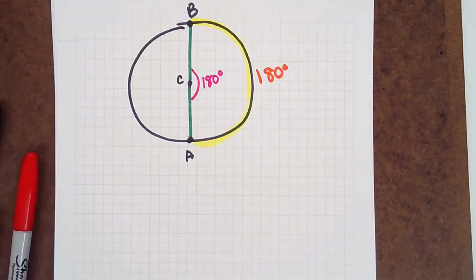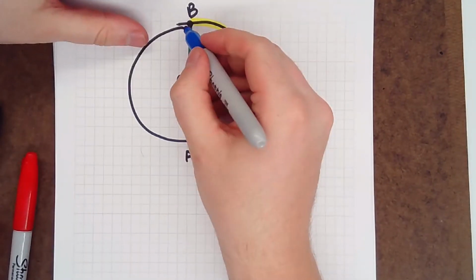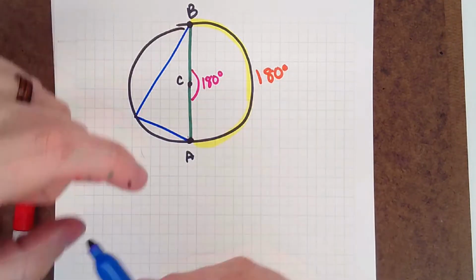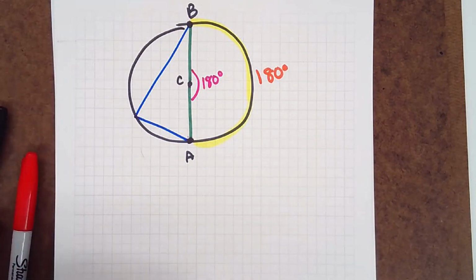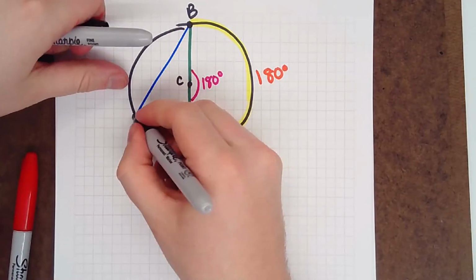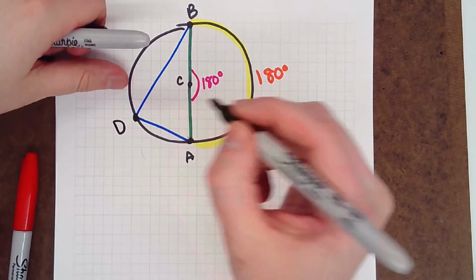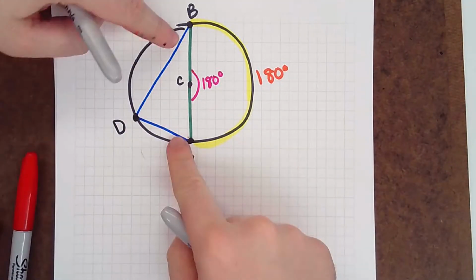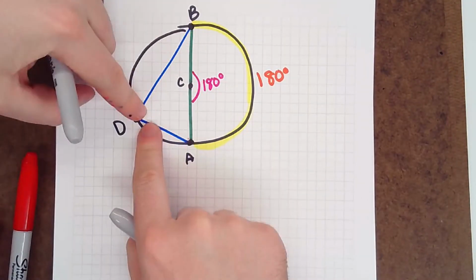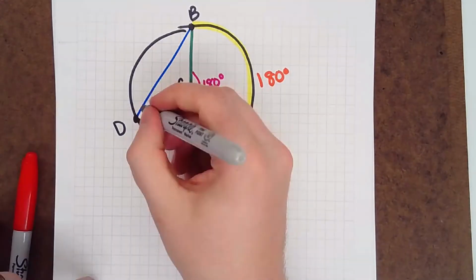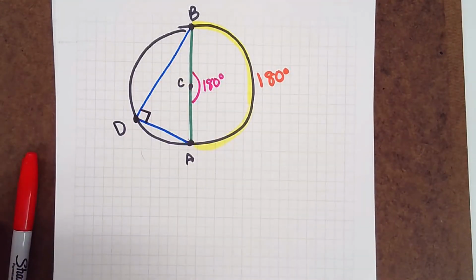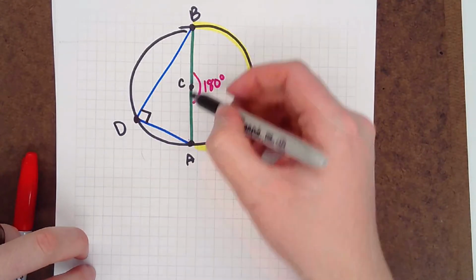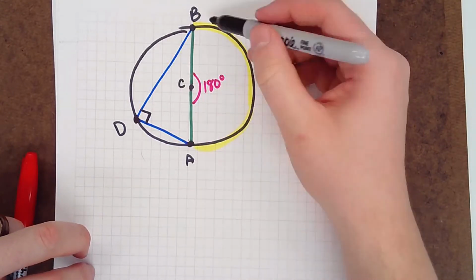Now, if I were to draw an inscribed angle, maybe this one right here, that opened up into the same part as this central angle. Let's call this D, or angle ADB. It's an inscribed angle. So we know the inscribed angle, if it opens up to the arc, the angle here is half. So that angle is going to be 90. So that's kind of cool. And it turns out any time that I have an inscribed angle that opens up to the diameter, it's going to be 90 degrees.